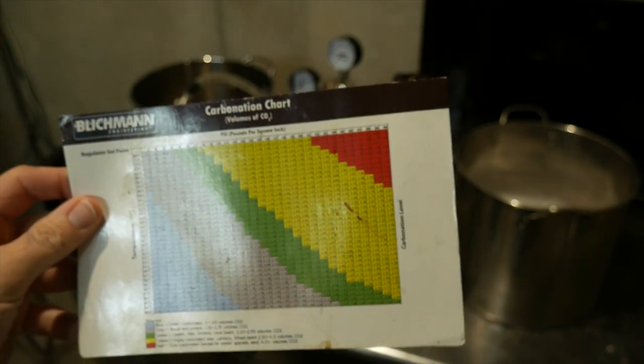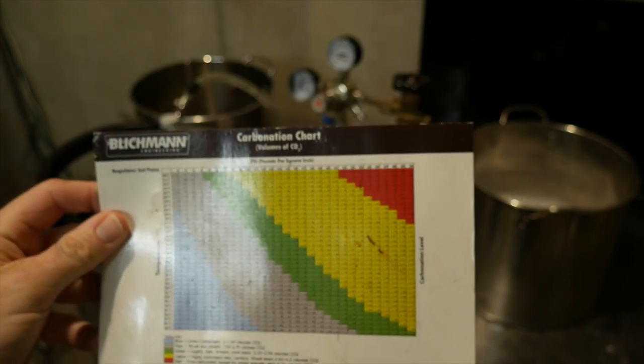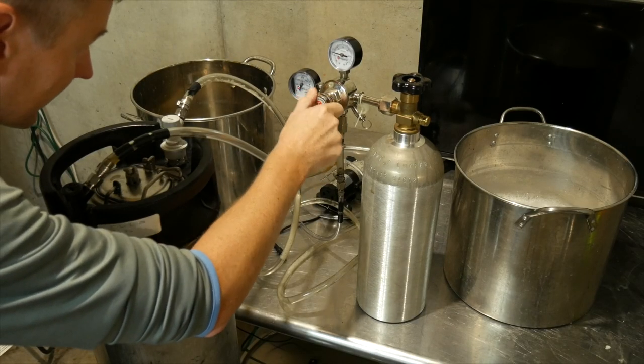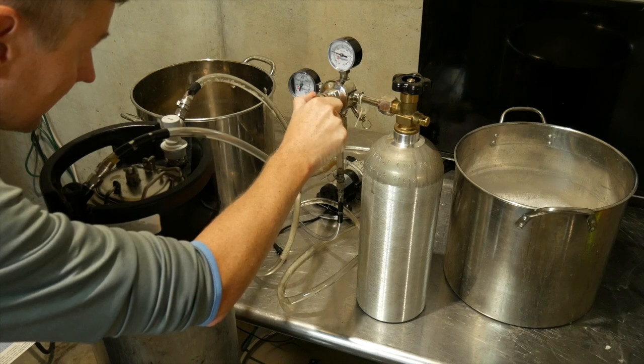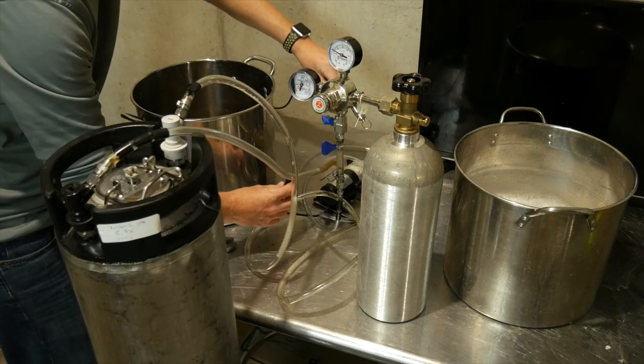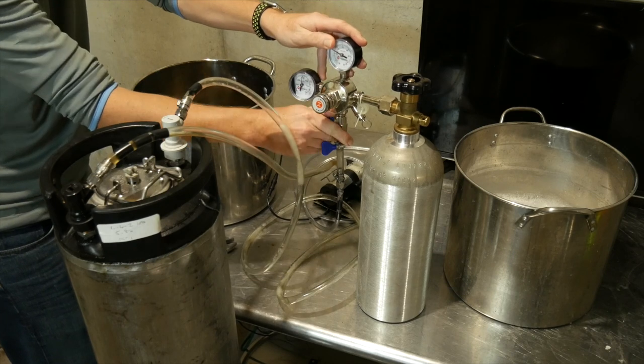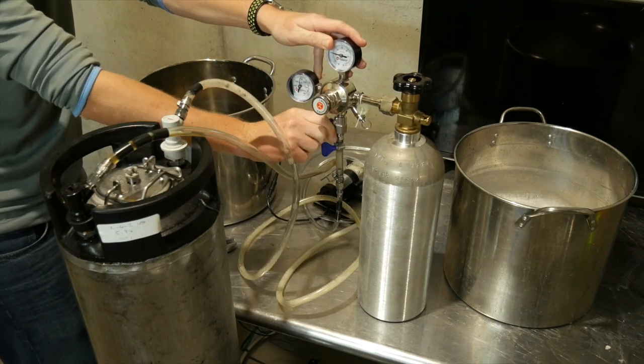The system tells me to add a couple of points to that, so we're going to try this out at about 13 PSI. So I'm going to set the regulator here to about 13 PSI. Now I'll turn everything back on – the pump and the CO2. And that's it.